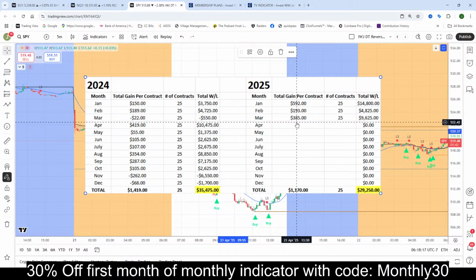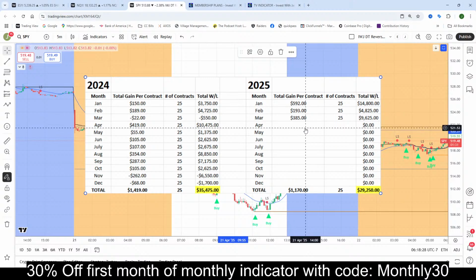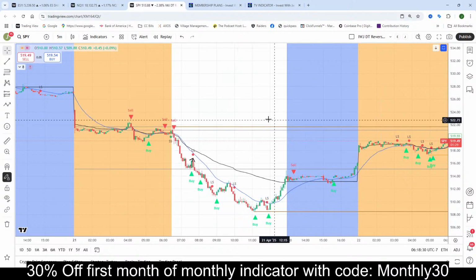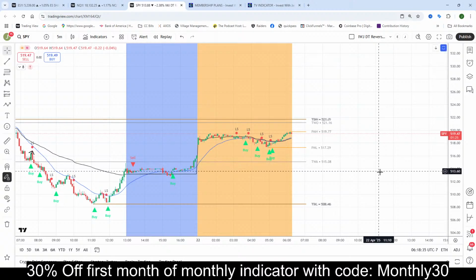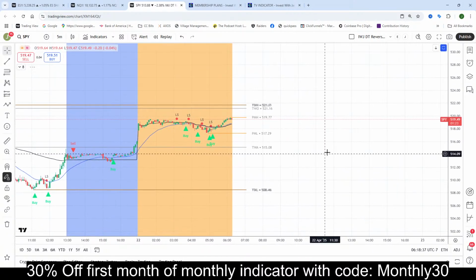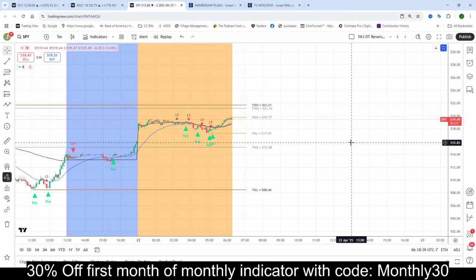Whether it works today or not, I can't tell you. It's a day out of the year that we trade. Tuesdays have been weird, but we're going to put it on display and see how it goes, and that's what we're here for. So I teach, I give you tools, and I want you to be successful. That's the only thing I really care about. I know that I'm successful. I want you to be successful. So that's why we're here, and that's what we're doing.